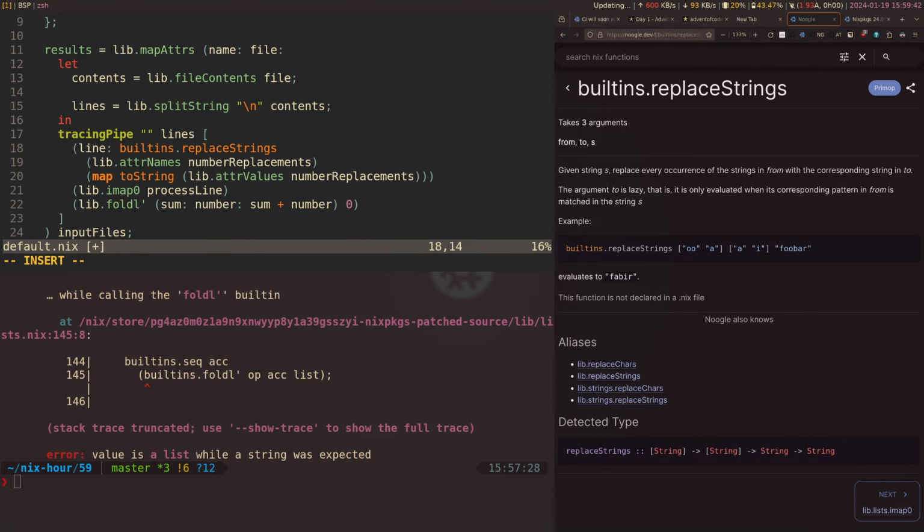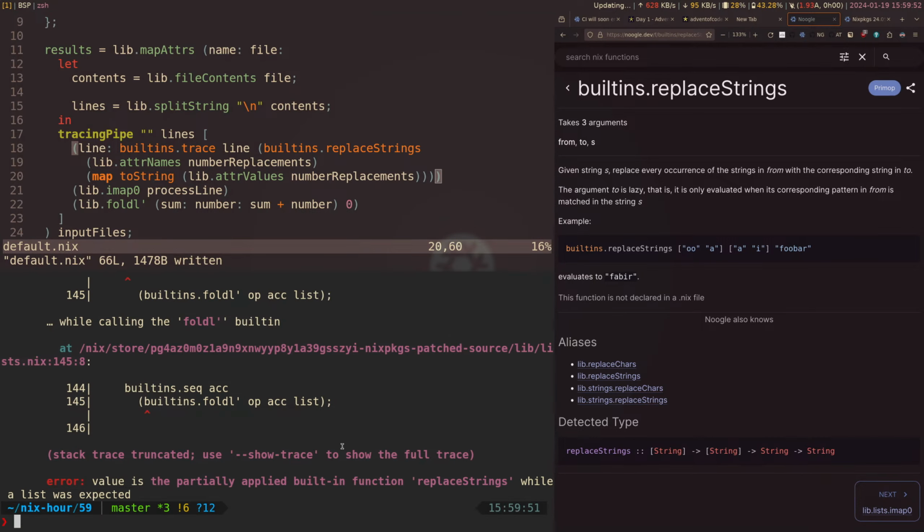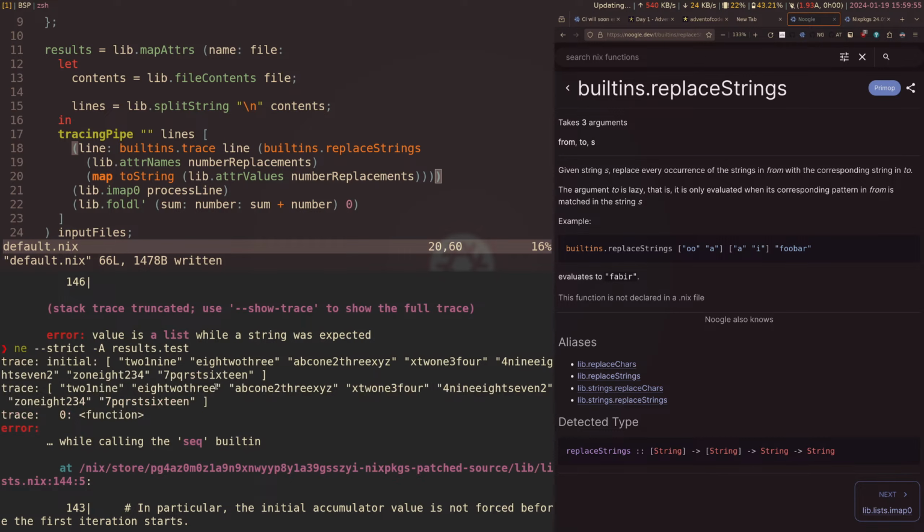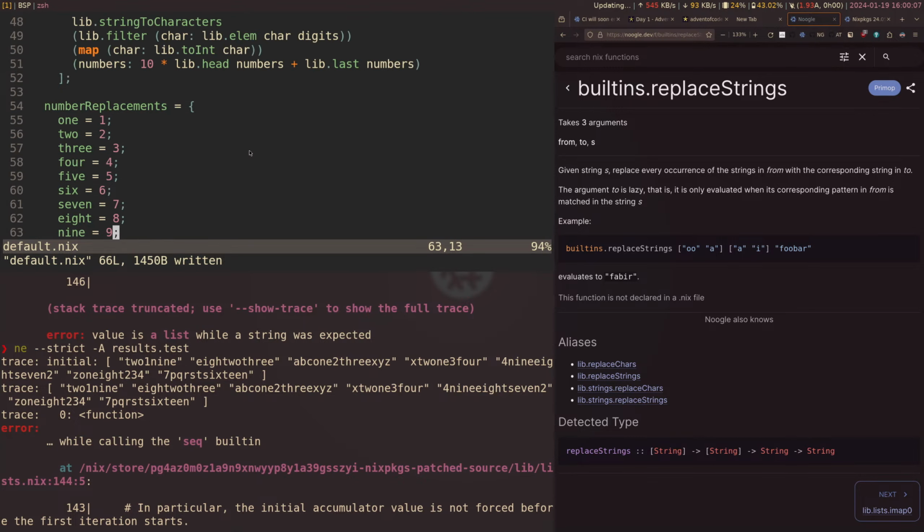Yeah, I'm not sure if we can actually do this in the remaining time. Well, I need to leave right now, so maybe not. But it was worth a try. Partially applied function, right. The line is, we don't have the line traced here. Anyways, well, we got the first challenge done. And this could be a first attempt at the solution. I'm not sure how replace strings works when there are multiple being replaced at the same time. If you want to continue, I'm going to commit this later today.